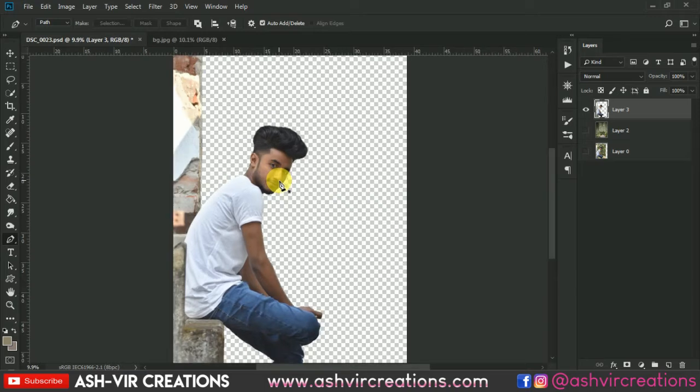Now we want to add some brightness to the subject, so all we're going to do is select the dodge tool from here and make it brighter on the face and also on the hand portion.